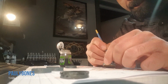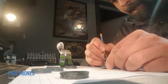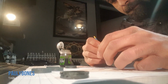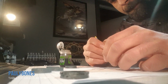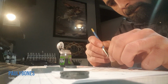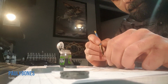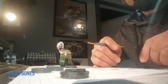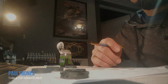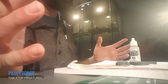We started with strips of white plastic, and then we chopped it down so far, and then we shaped it to look like stone would look like. And we glued them to these bases. And now we prime them and we're washing them, but we'll get there. Alright, so I'm going to keep on going, and I'll show you the next stage. Okay, so these have actually dried for a lot longer than I usually let them dry.